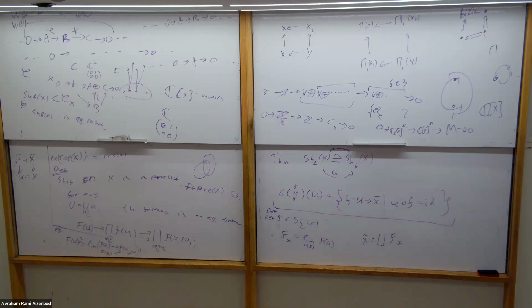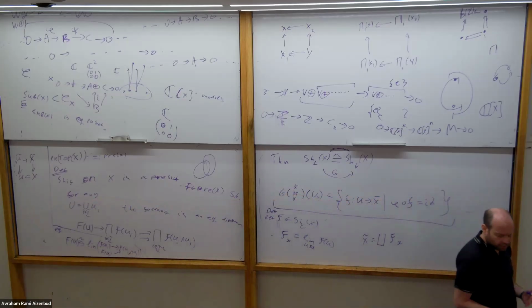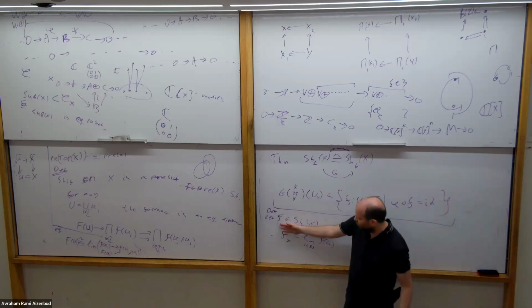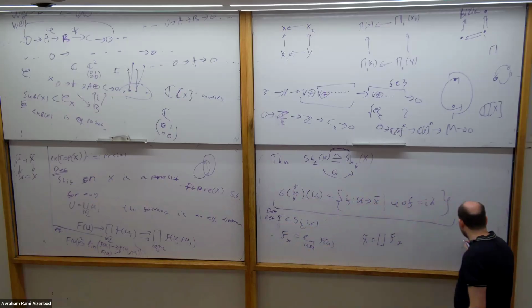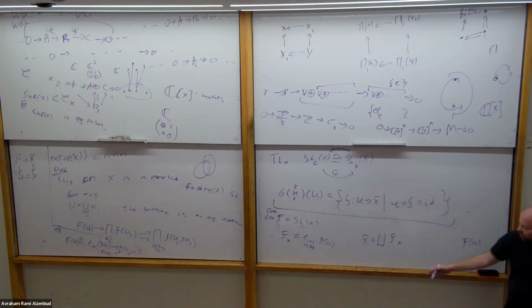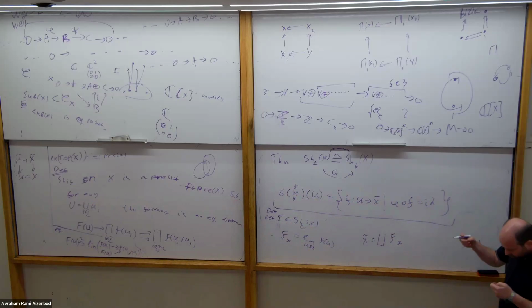But now I have to define the topology. And how do I define topology? It's kind of hard because I don't know how to glue this thing together, but I do know what I want. At the end, I want that all the sections of F, so all the elements F of U, will actually give us continuous sections of this thing. So how do I do it? I just take the, I don't remember, strongest or weakest topology such that all these maps are continuous.